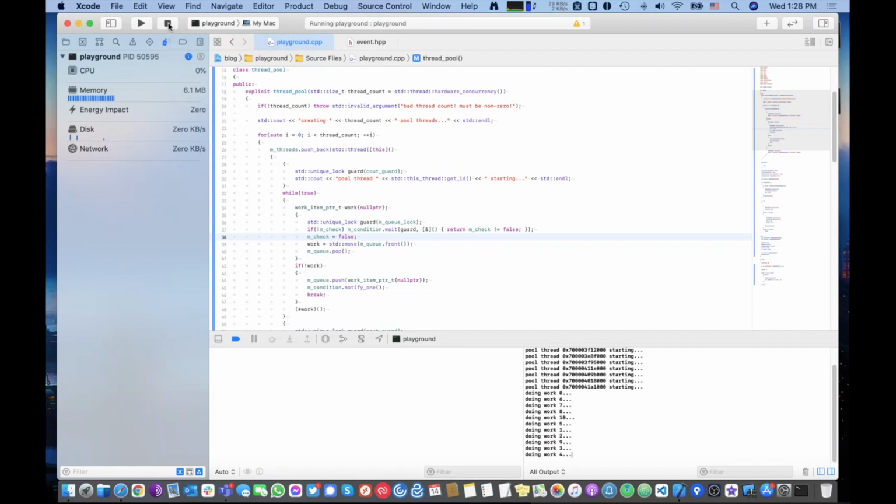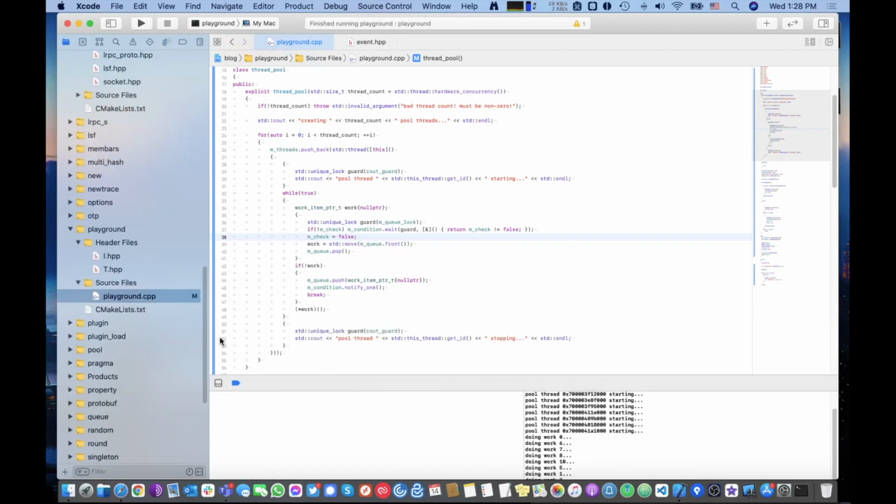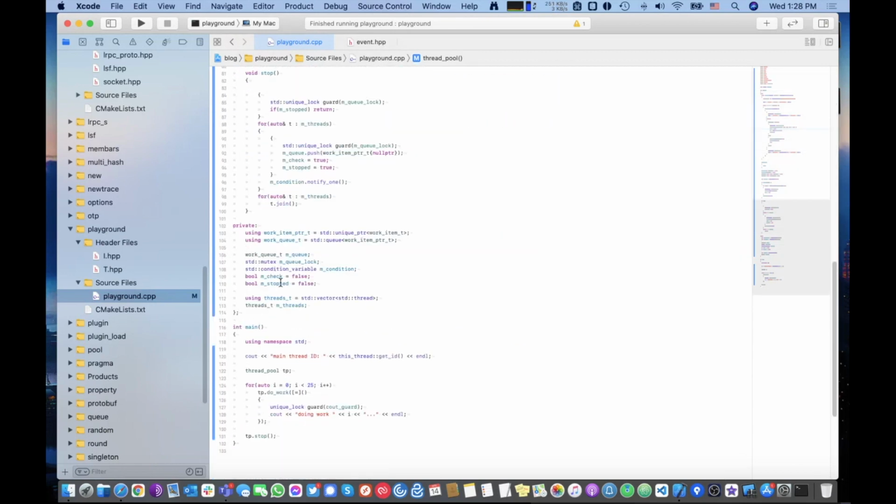So let's do this counter idea. So instead of calling it check, let's call it count, std::size_t. So we will do count. And this count will be the current number of items on the queue.